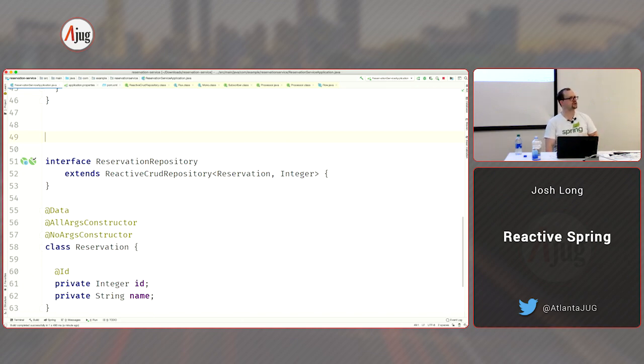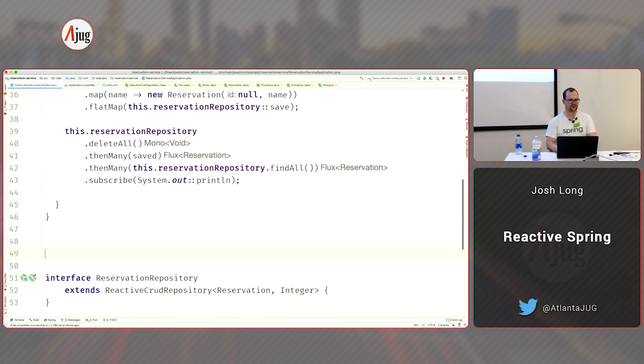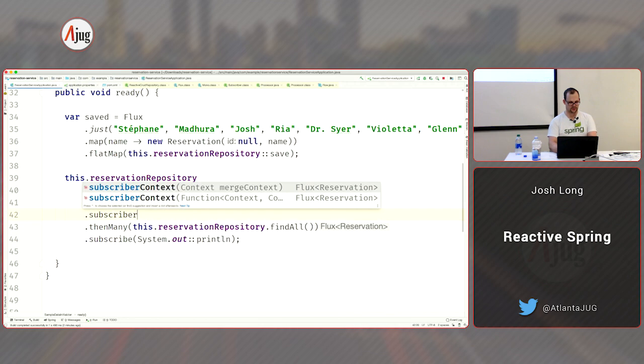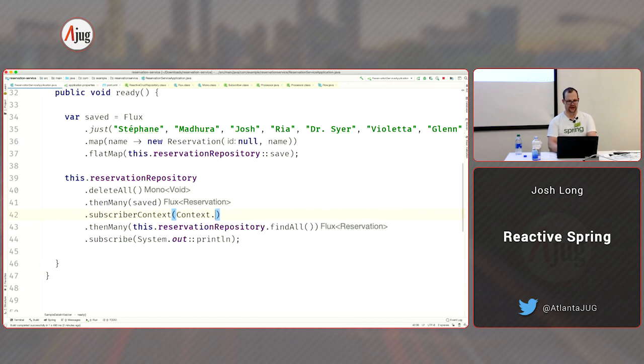But what about in the reactive world? How do we do that same thing in this brave new reactive world? So in order to support this, we had to create something called a context object. So you can see that this pipeline actually has, I can provide a context as well, and I can provide arbitrary keys and values, it can be anything. It's just an object for the value, right? So I can provide a context.